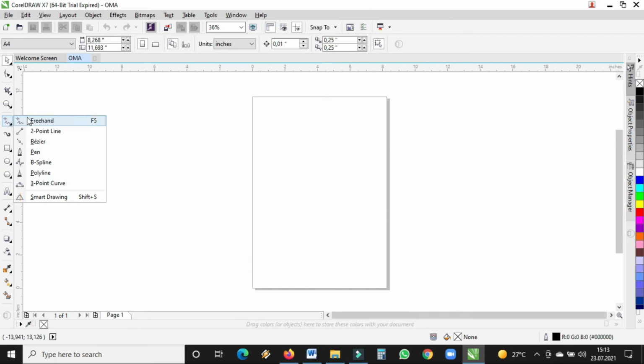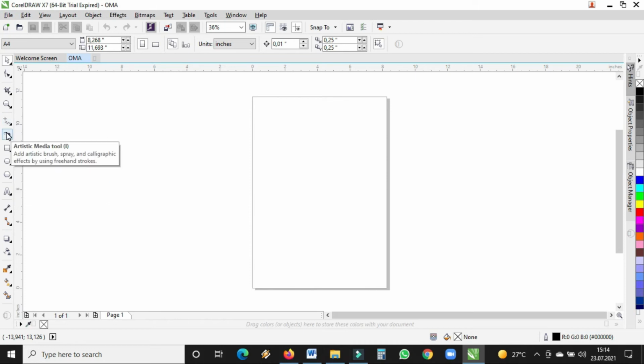Under the freehand tool we have freehand, 2-point line, bezier, pen, B-spline, polyline, 3-point curve, smart drawing. Then we have artistic media. We have rectangle tool, and under it we have rectangle and 3-point rectangle. We have ellipse tool, under it we have ellipse, and we have 3-point ellipse.